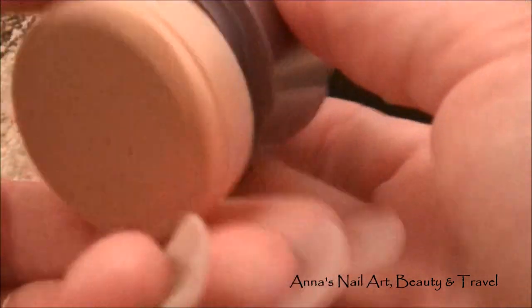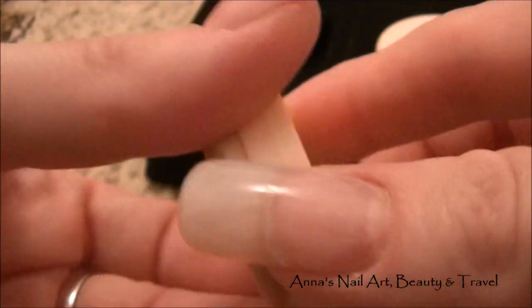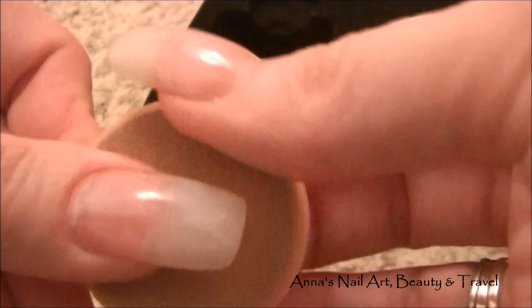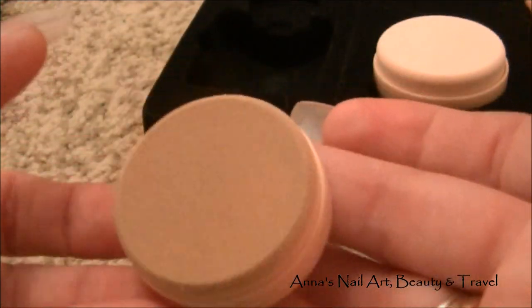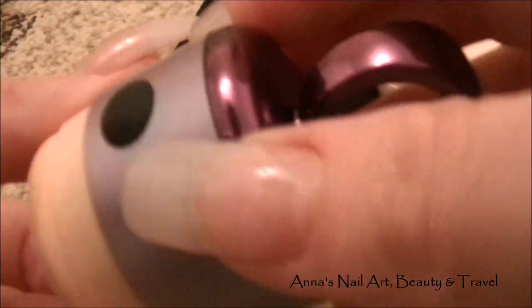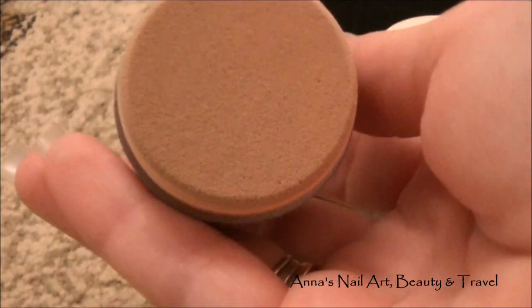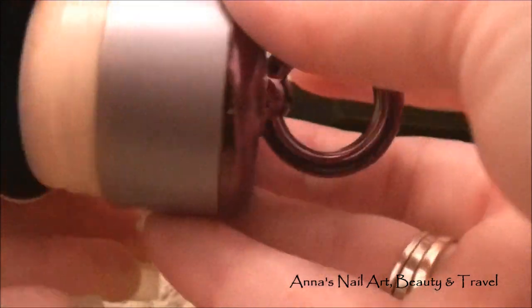I think you can also wash this out too. Mine has the BB cream because I just shot the tutorial for how to use it. But I think you can wash it out with a little bit of warm water and soap and just let it dry and reuse it. This is great because it's small, it's very compact, easy to travel with again, and it would make, again, another really great gift for your loved ones, especially for the holidays.